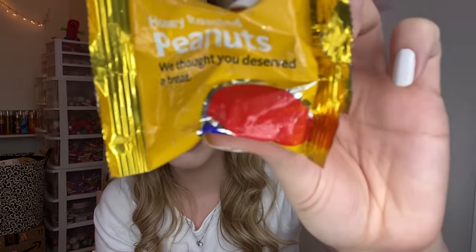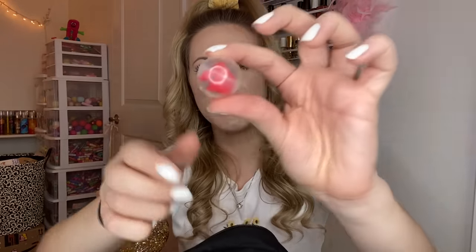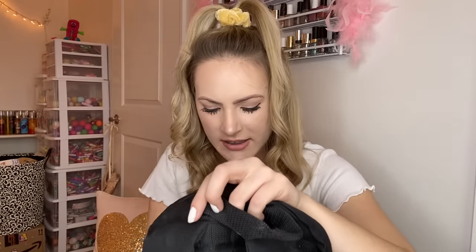I don't know what possessed me to save these, but they are honey roasted peanuts that you get on an airplane. I guess I wanted to save it as a little souvenir. It looks like I just have a whole bunch of squishies at the bottom of the bag — they used to come in little capsules like this, so we have some open ones and some unopened ones. We also have a few random fortune cookie papers.